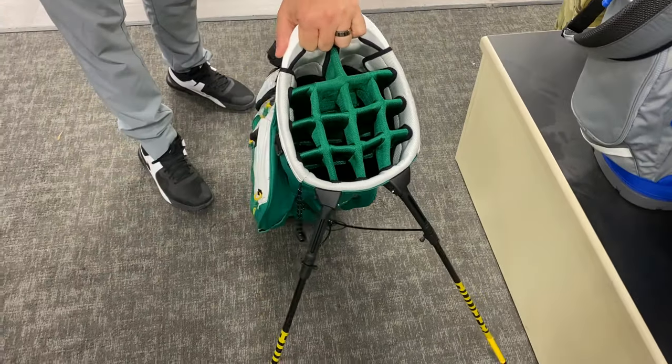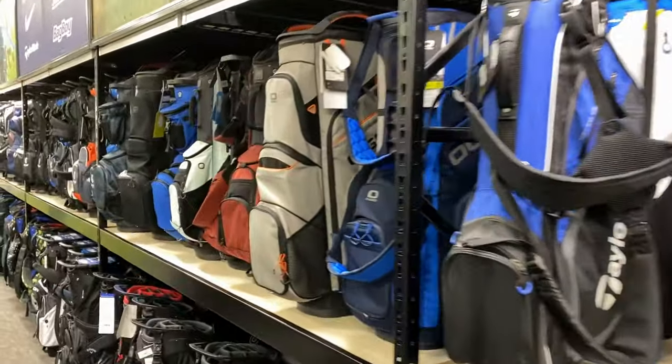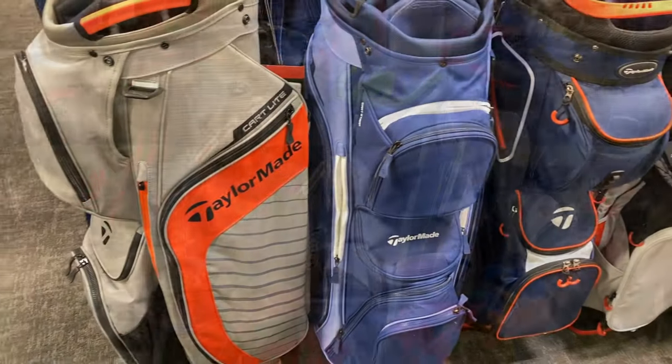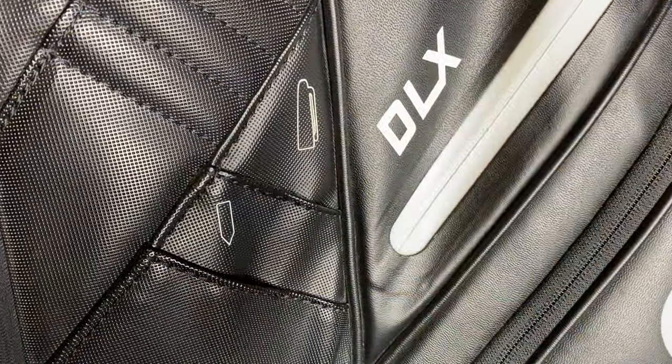Just pockets in general — some bags have more pockets and more storage than others. It might be good to get into the PGA Superstore or your local golf shop, look around, unzip some things, and imagine what you'd put where. Both Brady's and my cart bags have a ton of pockets. Speaking of pockets, another important one for a lot of people is a cooler pocket — one where you can put snacks and drinks to keep cool. That's a feature not all bags have. There are also pen holders and tee holders — just make sure you narrow down what type of bag you want, look into the features, and you won't regret your purchase.